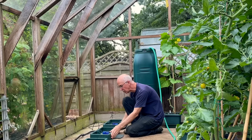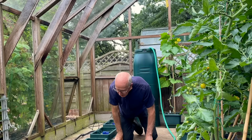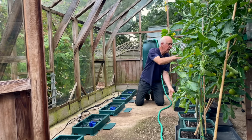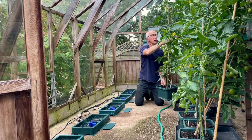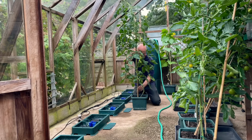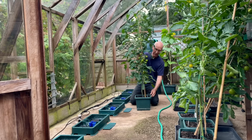Now, valves are in place, mats are in place, I can start putting some of my crops into the trays. Now the crops themselves are nicely rooted. Let me just grab this tomato plant. You can see how well established this is. This is a variety called Akron, already producing a nice crop.